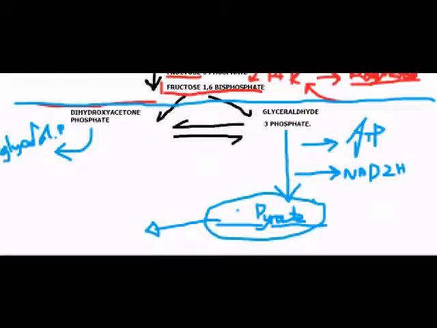Pyruvate can then go off into the link reaction, where it will become acetyl-CoA. It can be turned into lactate. So there you go, acetyl-CoA. There you go, lactate. And it can also go on to form various other metabolites within the body. It can form dynamic equilibriums between some of the components of the TCA cycle, like oxaloacetate and malate, and also amino acids.